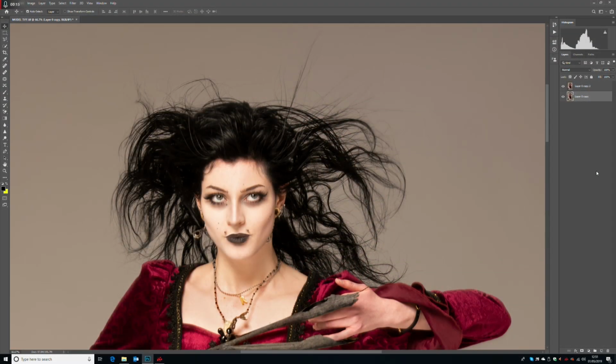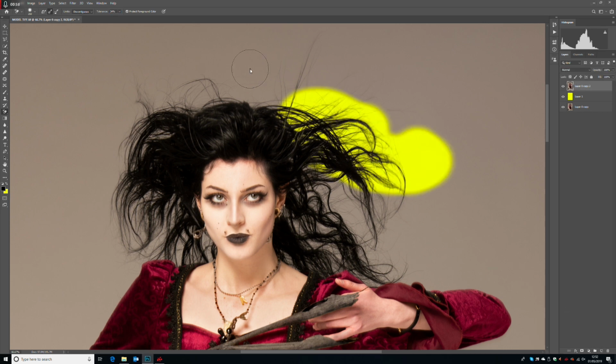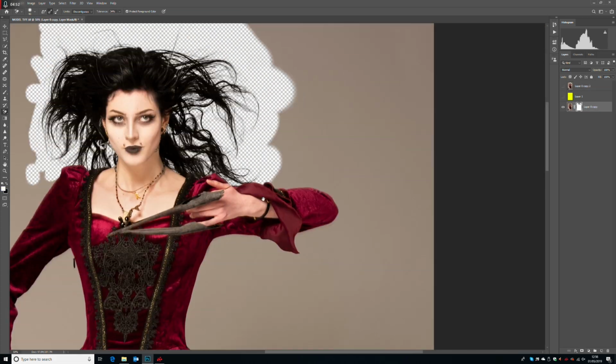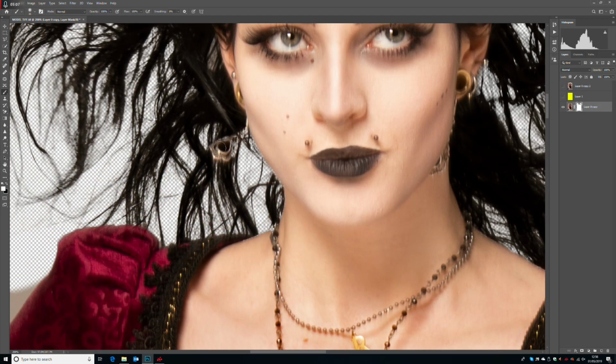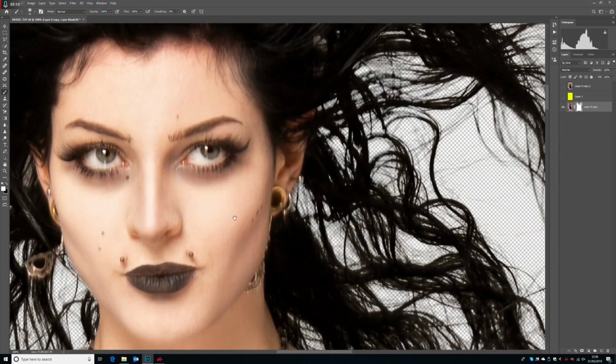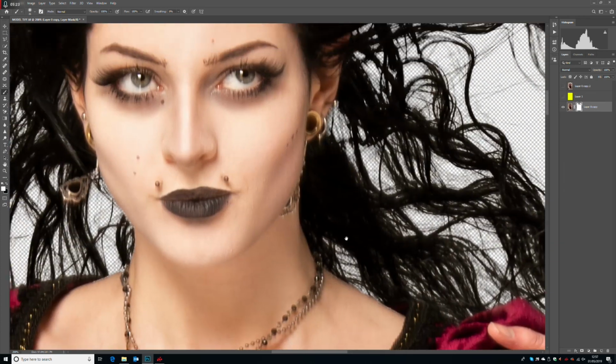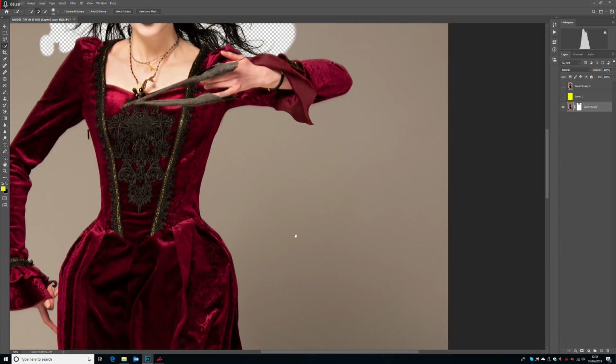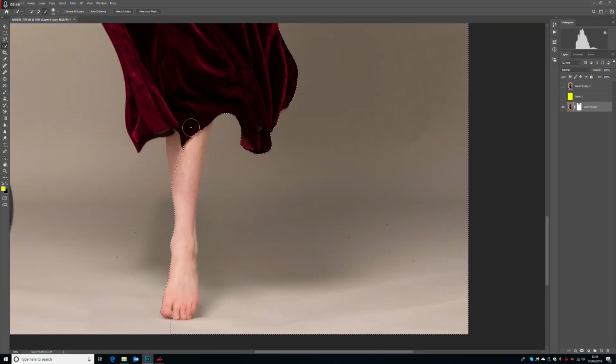Okay, it's time to begin the edit. Start by adding a brightly coloured layer underneath the model to tell their hair apart. Apply the background eraser to soft hair and avoid the hair with lots of detail. Select the model layer and apply the outline as a layer mask. Using the brush tool, carefully paint areas of detail back in. To outline the rest of the body, use the quick selection tool and paint in the layer mask.